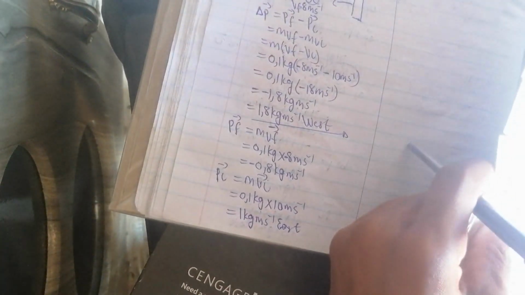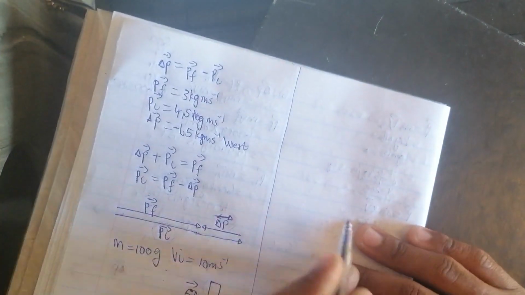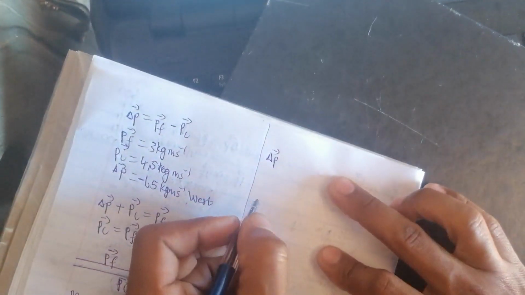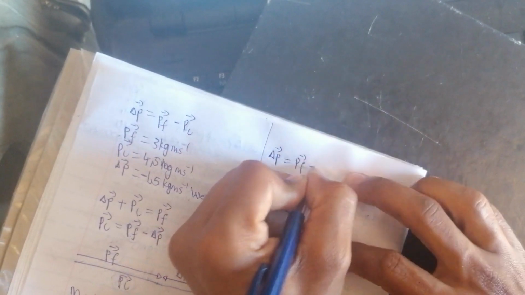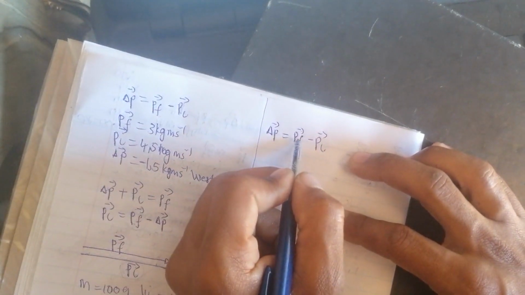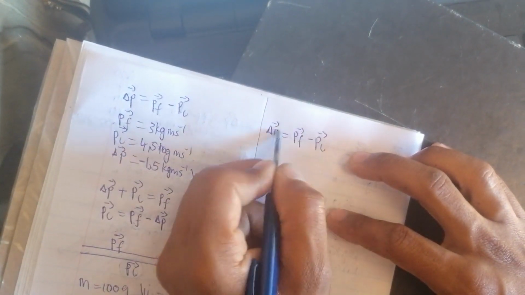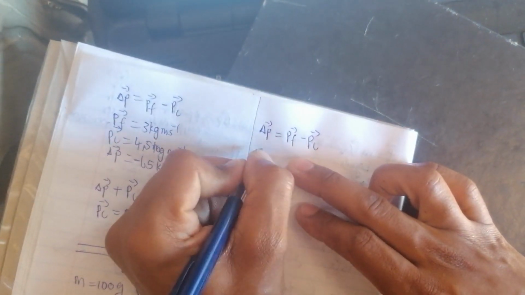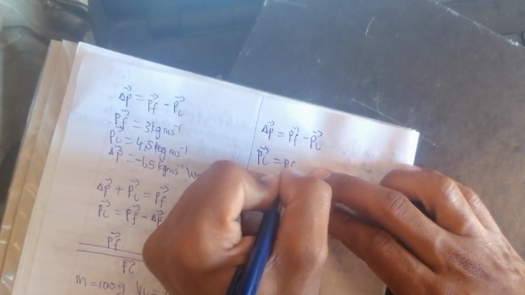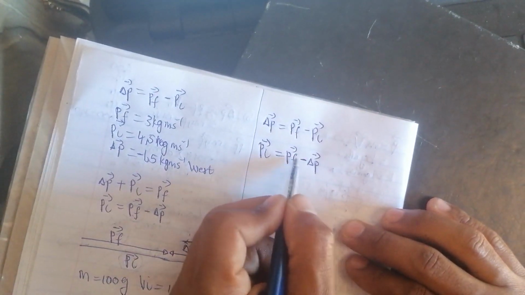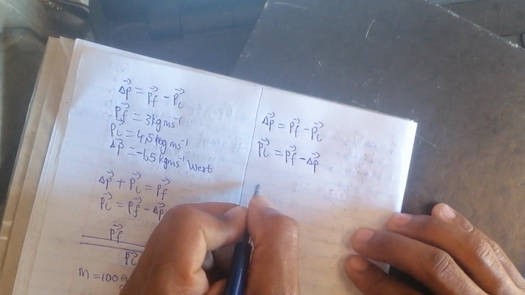So how are we going to draw these vectors that they are looking for? Because they say in number B, use the vector diagram to illustrate this change. Now let us check this. We know that the change in momentum is equal to final momentum minus initial momentum, and because the initial momentum is the positive one, we're going to take this one to the other side. So the initial momentum is equal to final momentum minus the change in momentum. So the difference of those two should give you the initial. So let's try to do that.